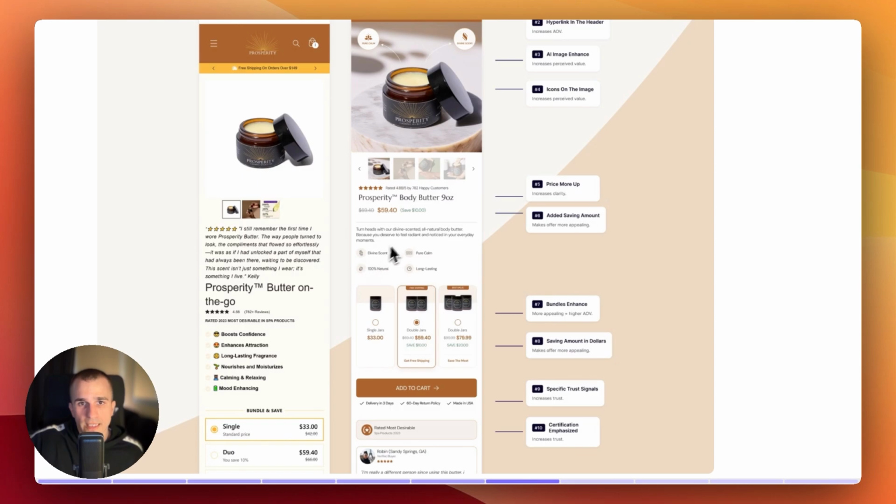And on the right, you can see we have a very short description that's easy to read and to the point. And then we have these icons with the text that just states what are the benefits that they're going to get. And this is once again above the fold, so the new visitors can immediately understand what they will get if they give the money to this merchant, right? So this is crucial to understand, and this is how you increase your conversion rate and returns on Facebook ads.